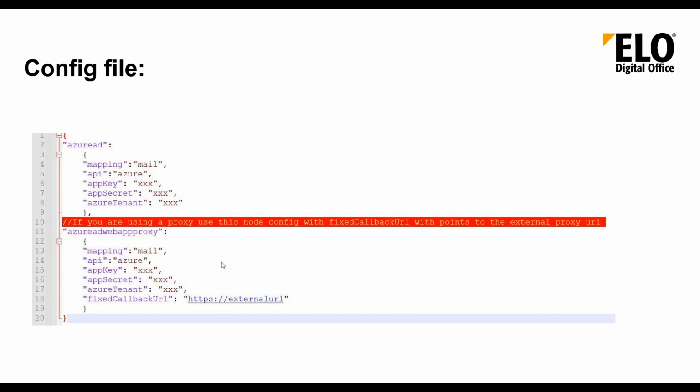So if you have external access, and nowadays a lot of people need external access to on-prem systems like ELO and others, there are two possibilities how to access them, either through a VPN connection or direct access by drilling holes in the firewall. So this would mean you open up your application directly to the internet, which is what nobody wants. It makes you vulnerable for denial of service attacks, to brute force password attacks, and whatever.